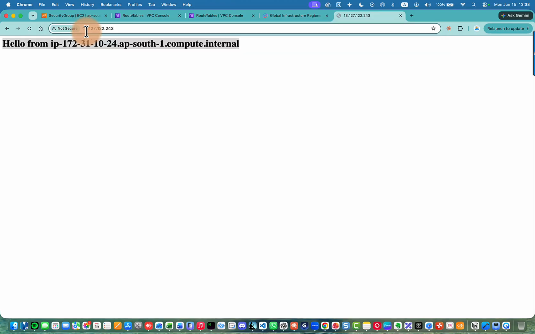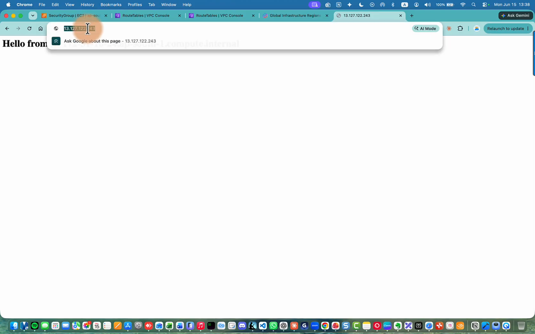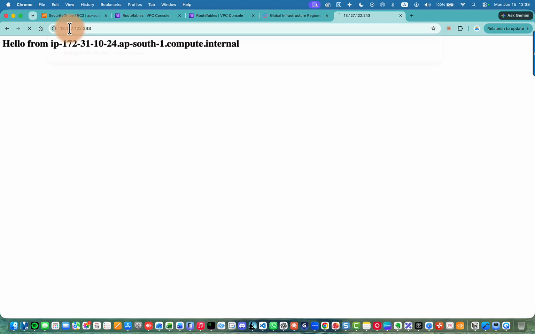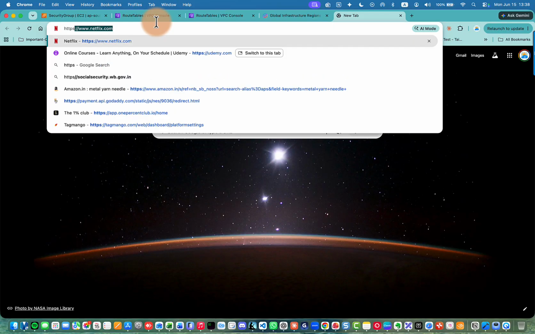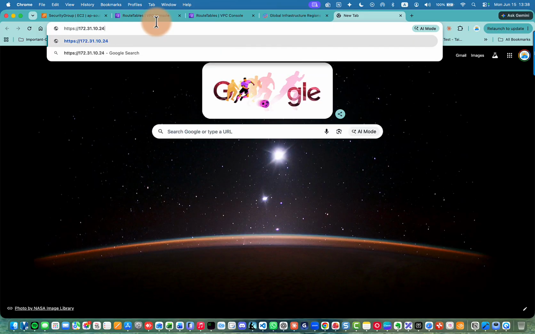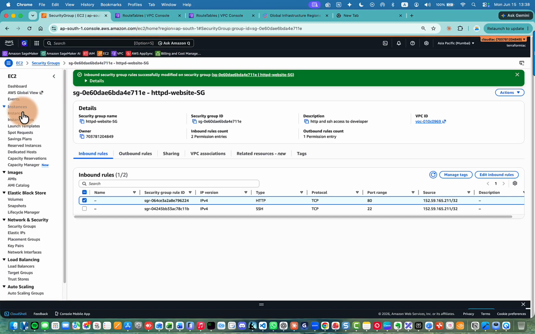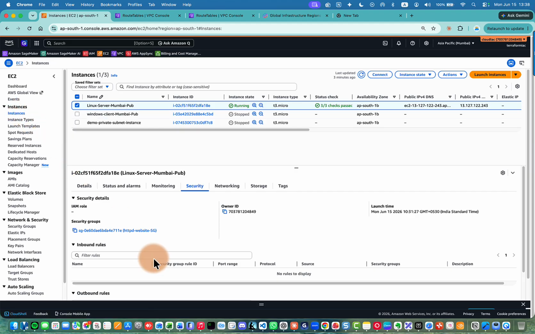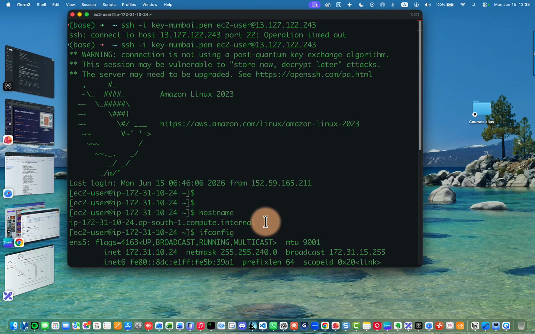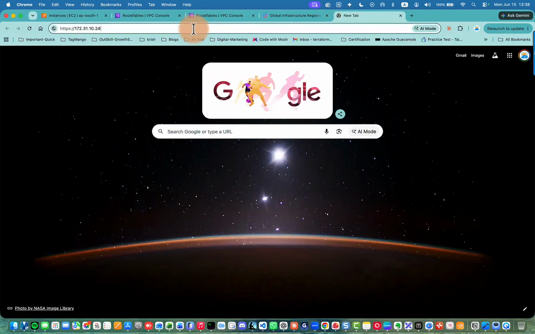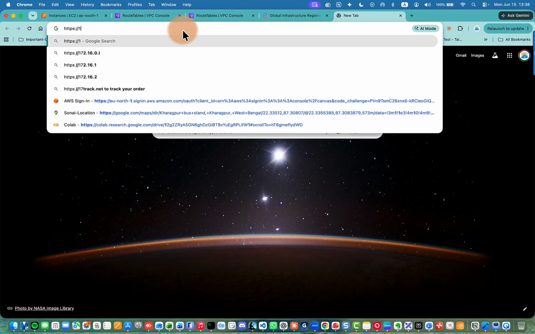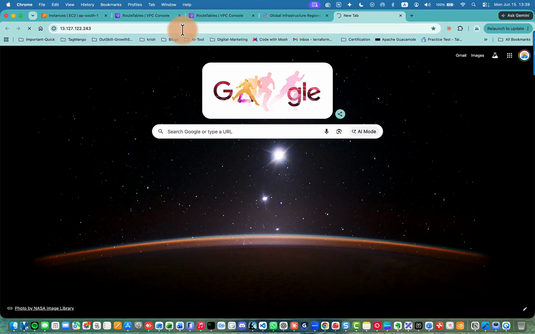So you see the request is HTTP, but if you try to access the same website with HTTPS, no, it keeps loading. For HTTPS, I have to take the public IP of that instance again. Oh, it's there in the terminal. I can copy it from here. This is the IP, and here I'm going to use HTTPS. Let's see whether it works or not. Nope, it's not working.